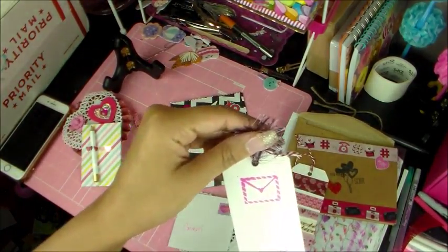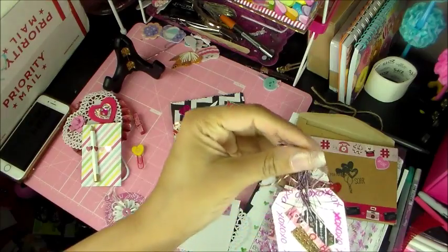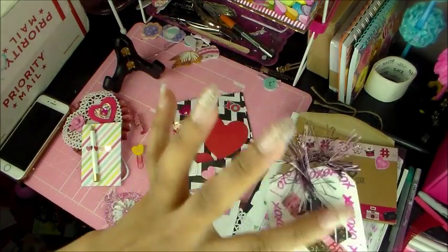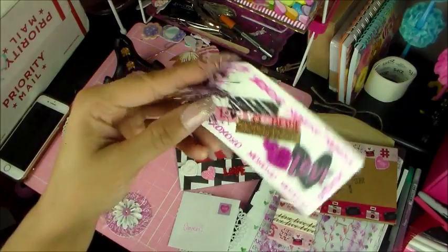And then she made me this cute tag on the back. It says XOXO Handmade with Love, and then it has an envelope stamp. Look at the fun trim she used on this — really pretty. And then it just has Love Your Bestie, Love XOXO. She did a really cute job decorating that.